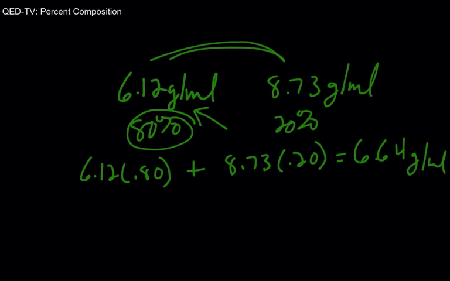That brings us to the challenging problem that, of course, we had, and that is that we figured out what the density was of the post-1982 pennies, and it was 7.20 grams per milliliter, or it was something for you, whatever you got on the slope of your graph for that.